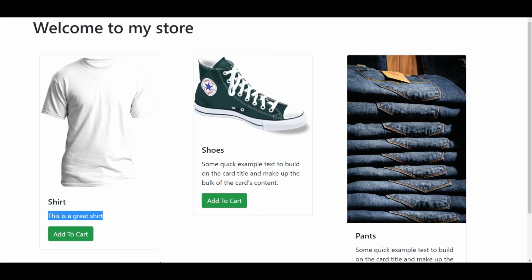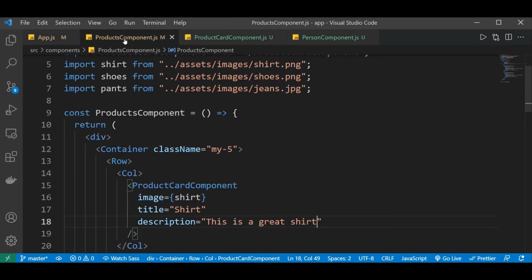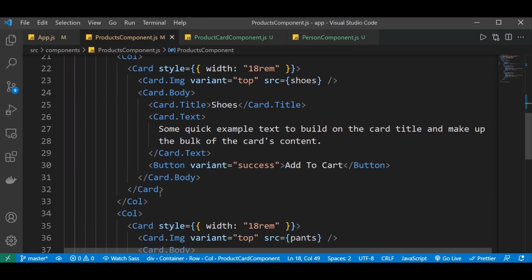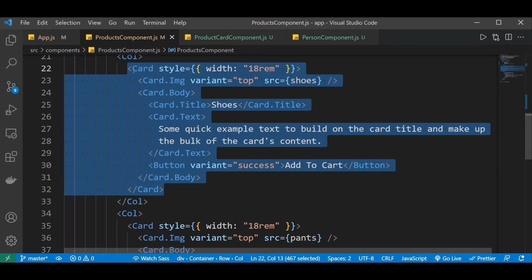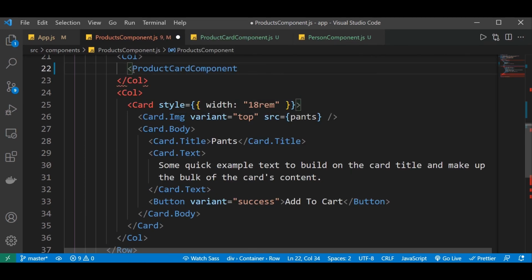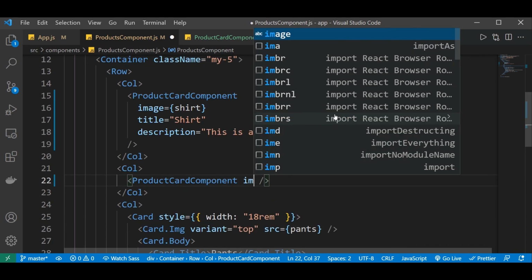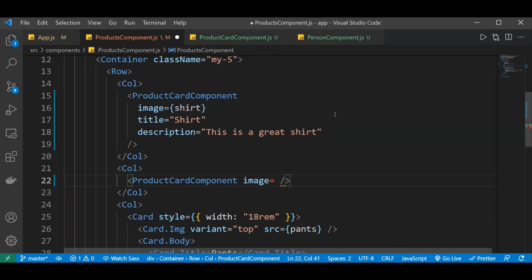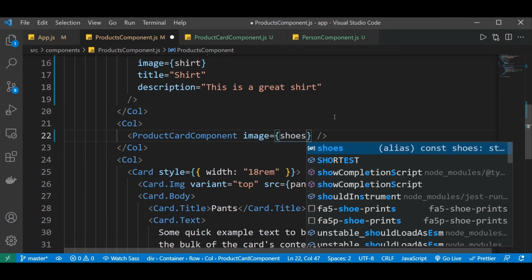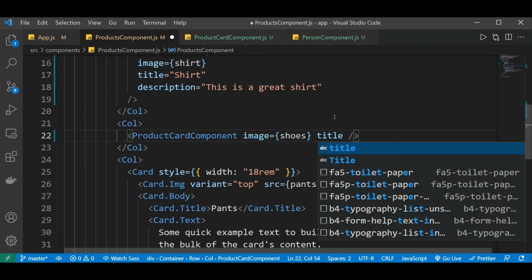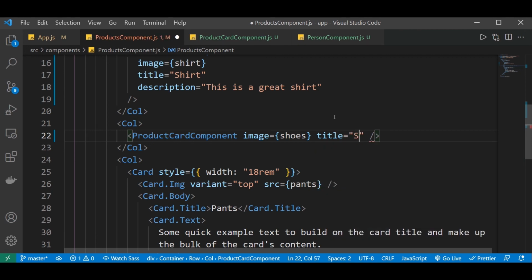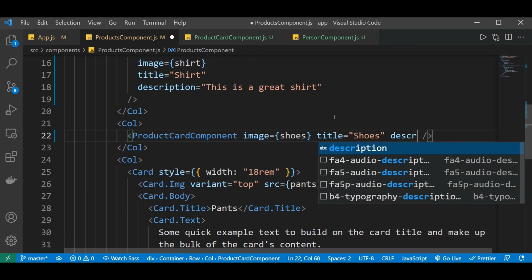For the rest of this, back to my product component, I'm going to remove this card as well. I don't need it. Product card component again here, self-closing tag, and I have image. It's expecting image as the data, and this image is shoes. And title, it's a string, shoes, and description.